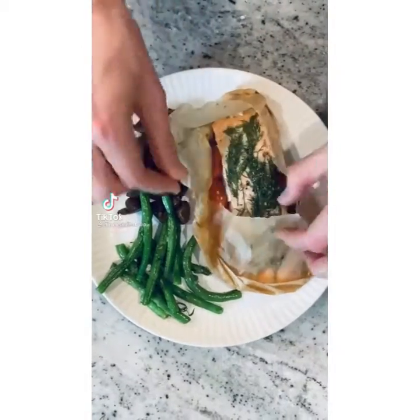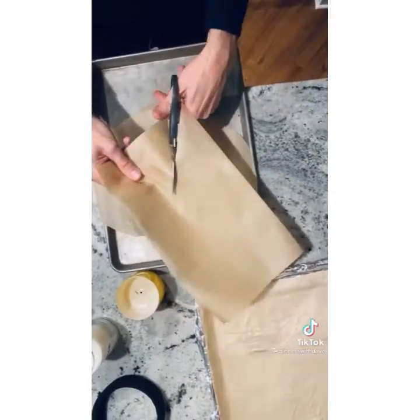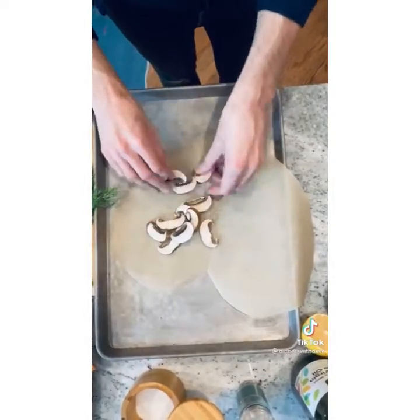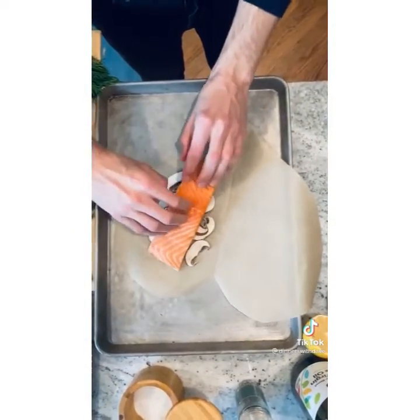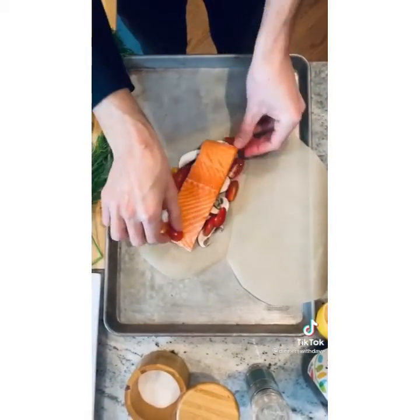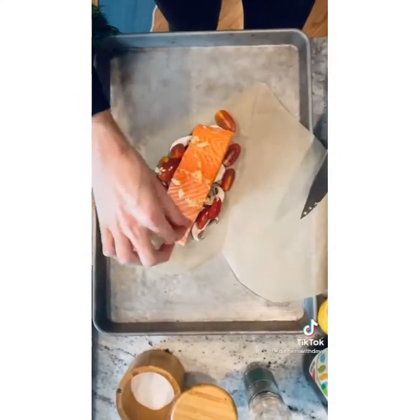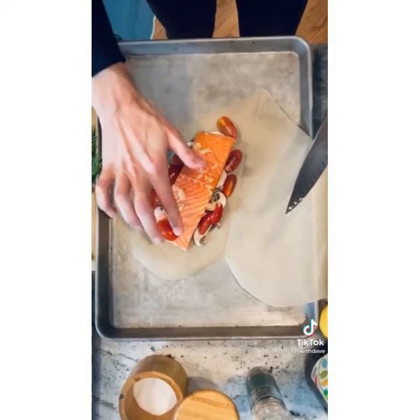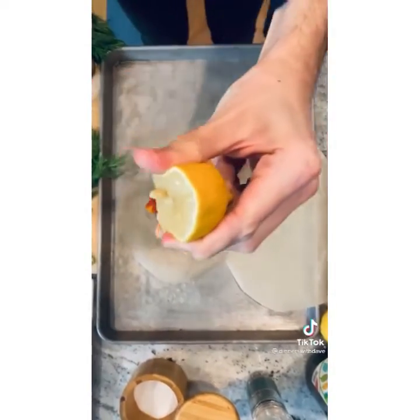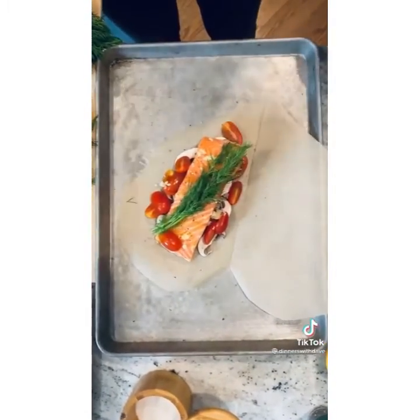Today I'm going to teach you how to make fish en papillote, which is really just the fancy way of saying in a bag. Start by cutting a sheet of parchment paper into the shape of a heart and lay it onto your workspace. Use one half of the heart to lay out all your ingredients. In addition to your fish — I'm using salmon — you'll need vegetables, seasoning, garlic, fresh herbs, and some sort of liquid for the fish to steam. I used a little bit of lemon and cherry tomatoes, which will produce liquid as they cook. You could also use something like white wine.